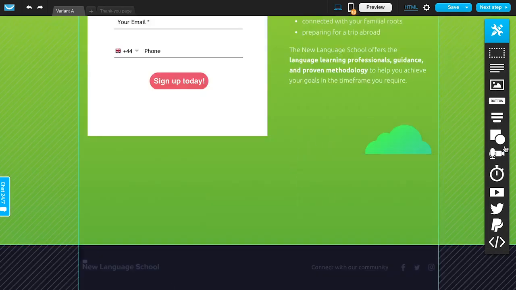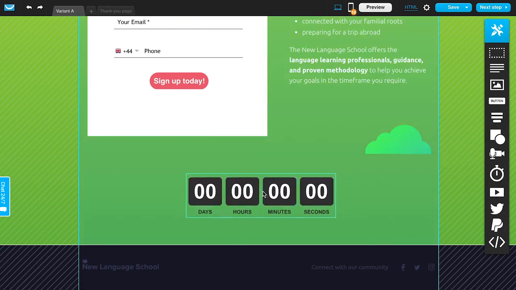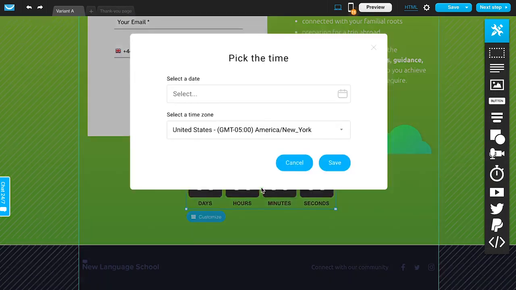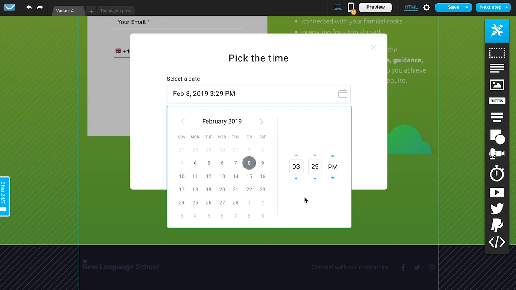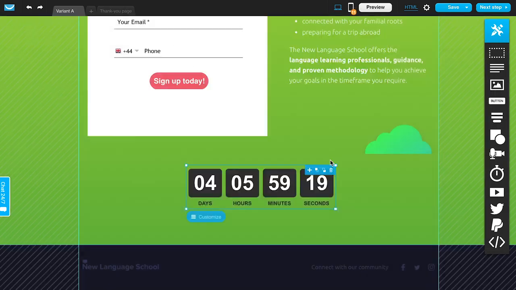These refer to shape, so just graphic elements if you want to be able to add those to the page. This is a very cool option, which is the countdown timer. So if you want to increase some interest and urgency for whatever it is you're offering on this page, you can simply select a countdown timer to count down to some specific time, date, and time zone, and be able to increase some urgency for whatever it is you're offering on the page, which is pretty handy as well.